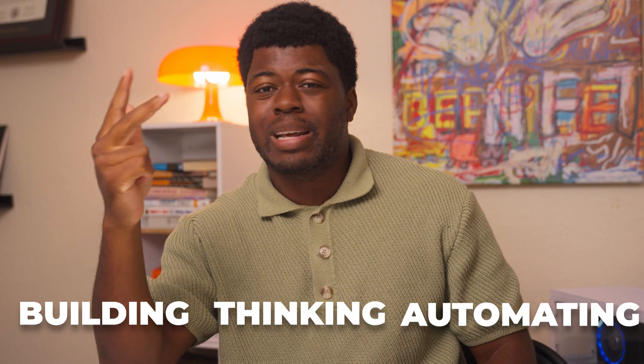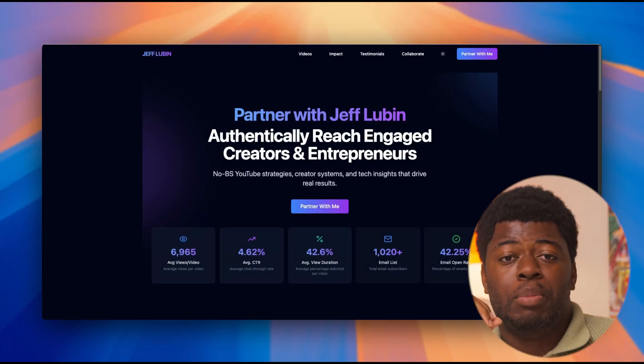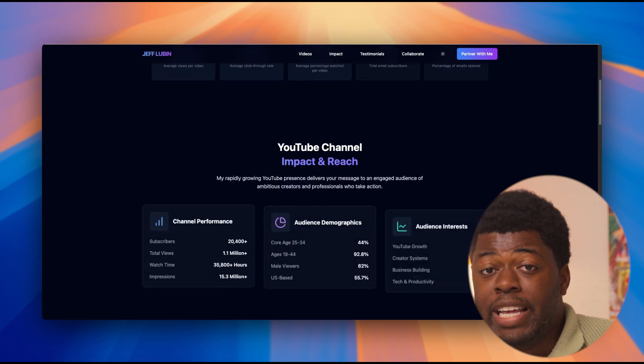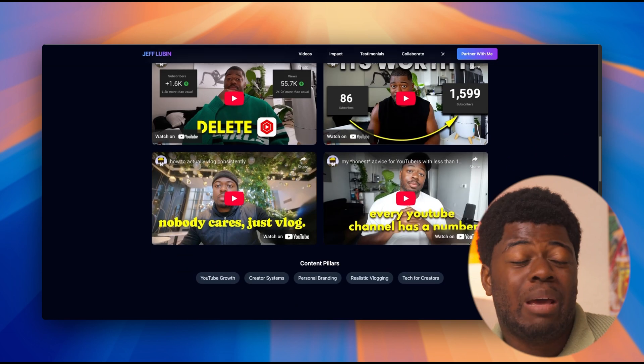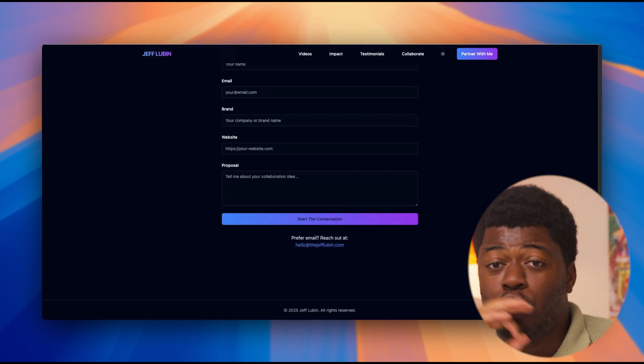The first three tools were about building, thinking, and automating. But eventually you need to put something into the world that feels clean, feels intentional, and doesn't take months to design. That's where tool number four comes in: Lovable.dev. This tool is like having your own little website builder right in your pocket that you can talk to. You literally just type what you want and Lovable builds it for you. Like this media kit — I wanted a media kit website that brands can easily look at, and it built out the whole page, made it look really clean, and I was even able to use my own domain, without touching any code. You do not need design skills, you do not need to know how to code — you just need to know how to tell it what you want. The more detailed you are, the better the outcome. I use it for newsletters, waitlists — honestly, every link you've seen from me has been built through Lovable. Anytime I want to change something, I just describe what I want in plain English.